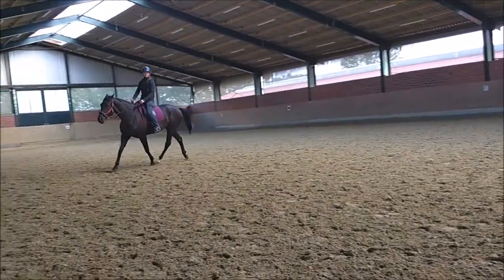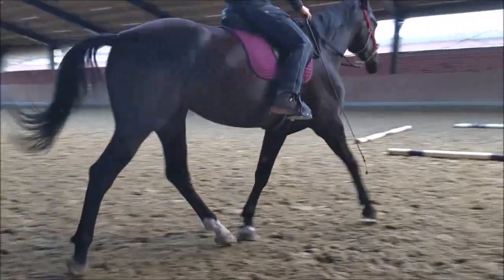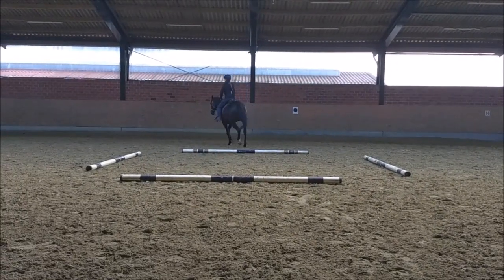So in the beginning, especially now when we are doing the turns, we are turning, going over the middle of the poles, turning, going over the middle of the poles. So we are making a clover leaf pattern.